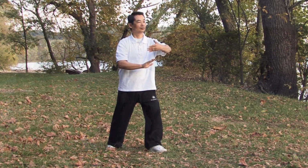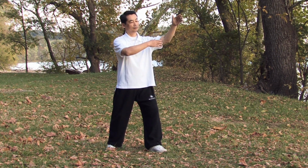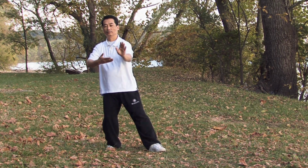When we turn our body, we turn our shoulders and waist together. That's in one union, one piece. Don't turn just the shoulder while the waist is not turning. It's very easy to do. So this is also a point that we need to remember.